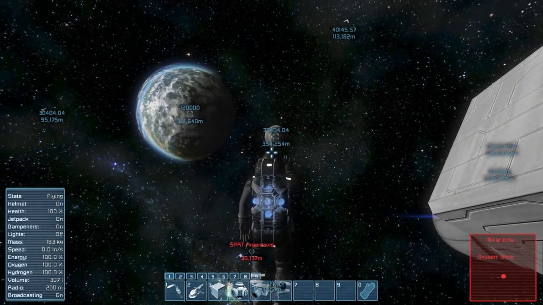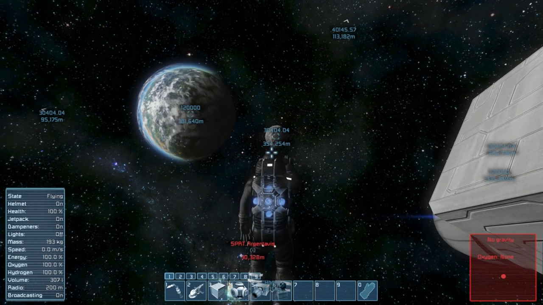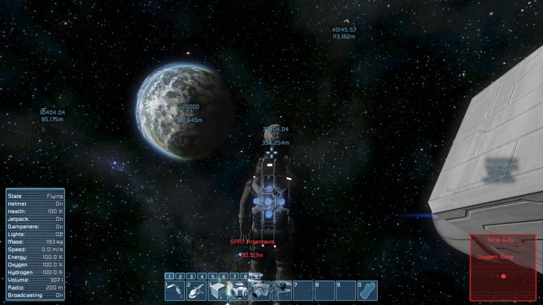And so now you should know how you can spawn planets and spawn them at the right place.